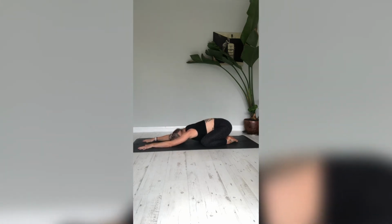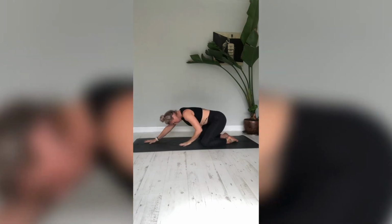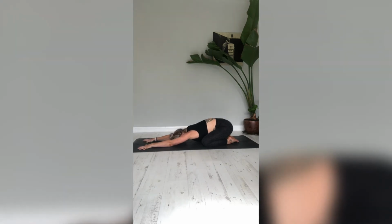Forehead's down. Maybe just taking a couple of shakes of the head, reaching the hands forward, again feeling a lovely length throughout the spine. If this is uncomfortable, you can maybe take a cushion underneath the seat.